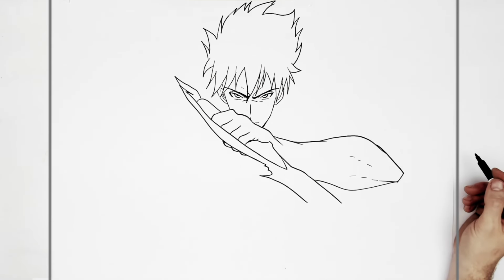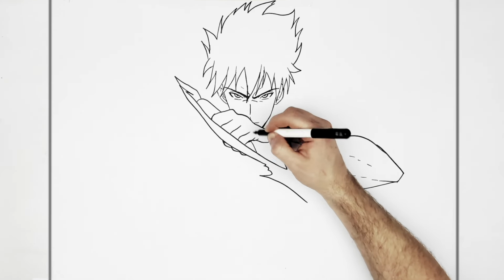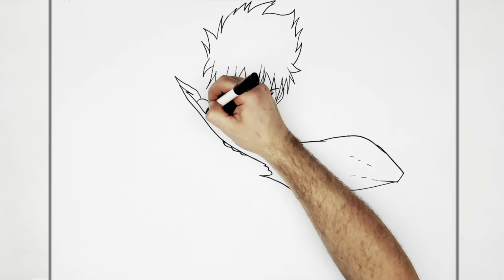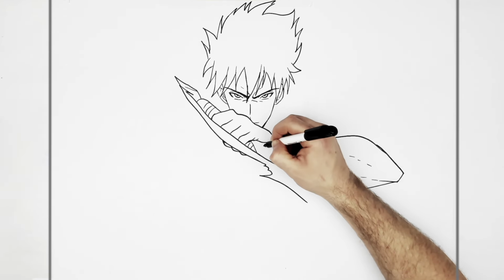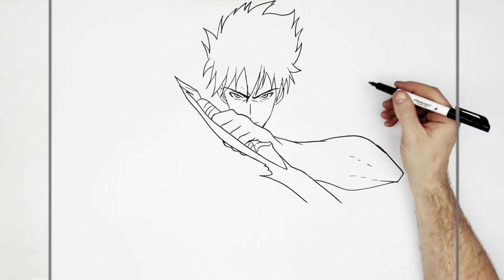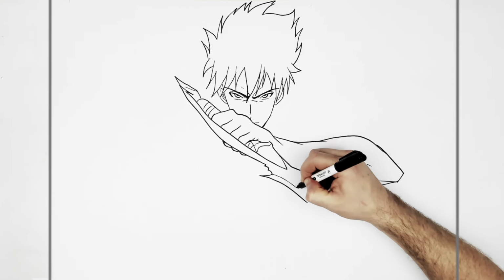Like that. There are details on these things as well, so you can add as much of that as you want now. Like lines that come across, like so. They don't do too much in the anime either. So, say, the blade part going that way.